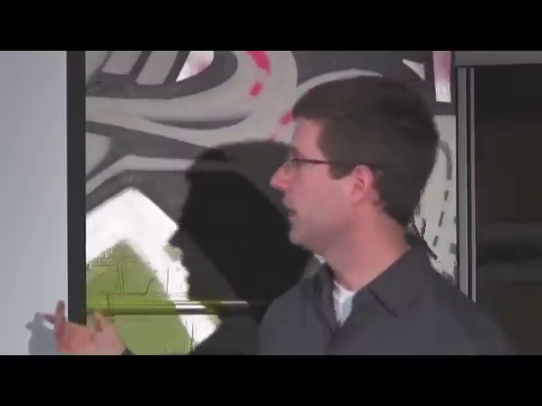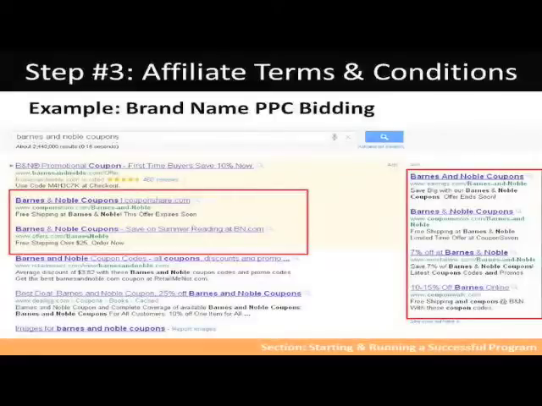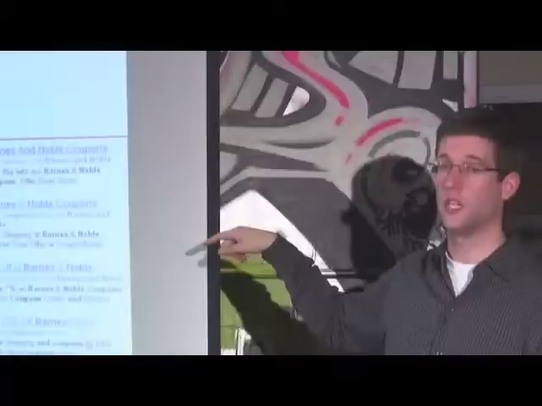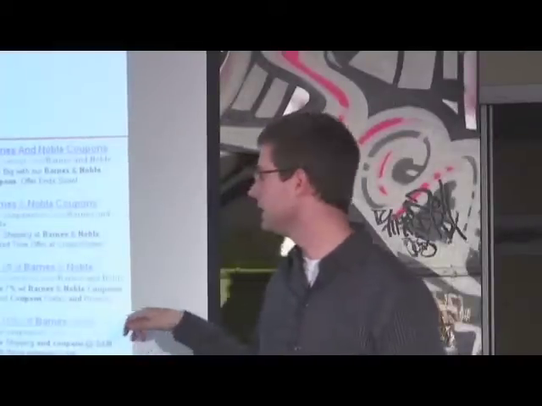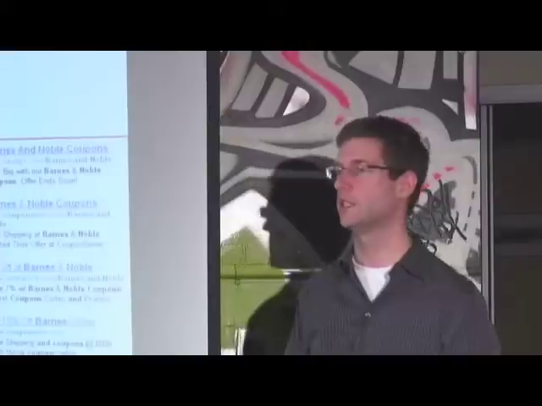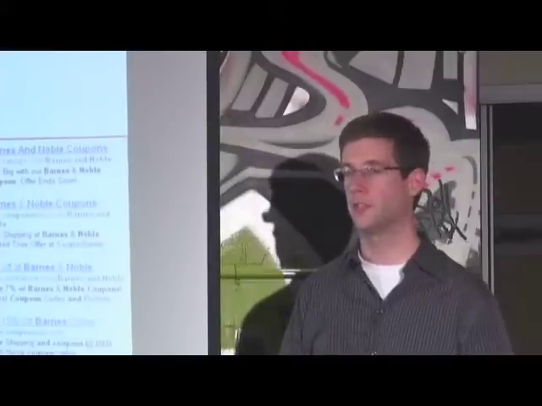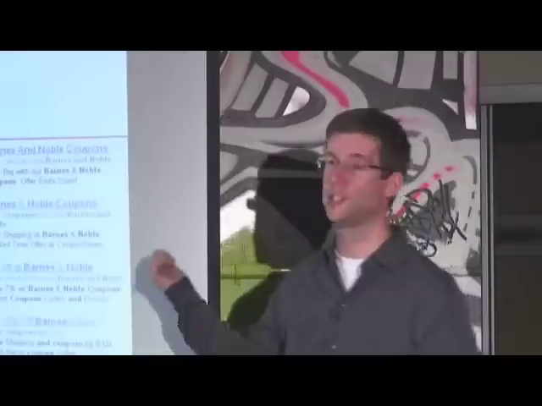So here's an example of the brand name bidding for Barnes & Noble. If you do a search for Barnes & Noble, their ad's right there, and all these ads are affiliates. They're all affiliates. But Barnes & Noble has a good reason for doing this. It's brand protection. Guess who you won't see in here? You're not going to see Amazon, Borders. We couldn't crack this when we were doing it. And so instead of having their competitors in these sections, they allow affiliates to be in those sections, and it blocks out all competitors for bidding on their brand name. So in this case, it's smart.